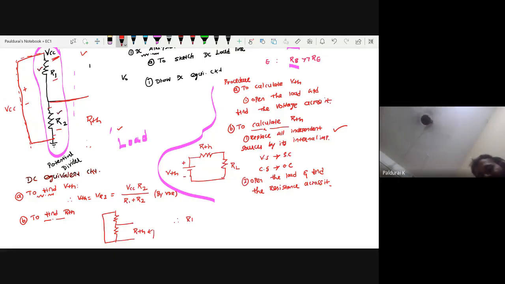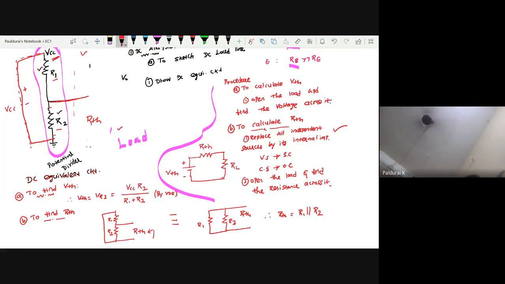What is RTH? Both are series or parallel? You know the golden rule, to connect the series and the parallel connection. Parallel. This is my RTH, right? This is my R2. So can I redraw like this? This is my R1. So what is RTH? R1 parallel with R2.